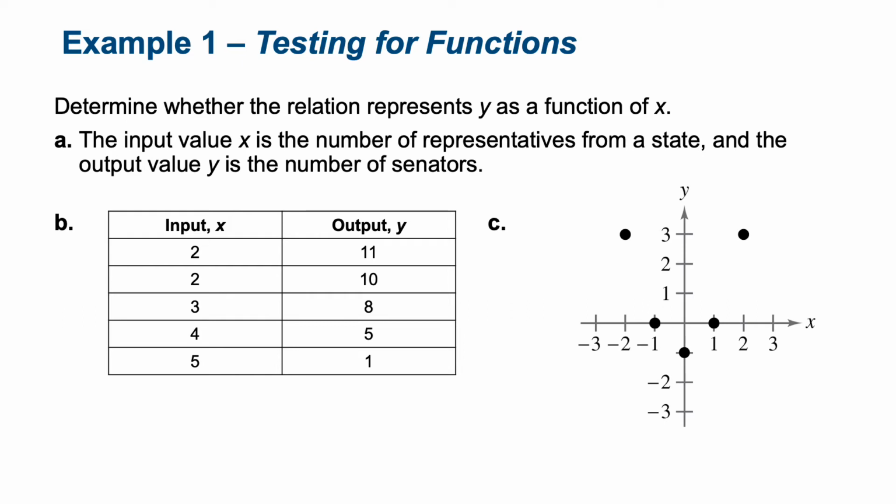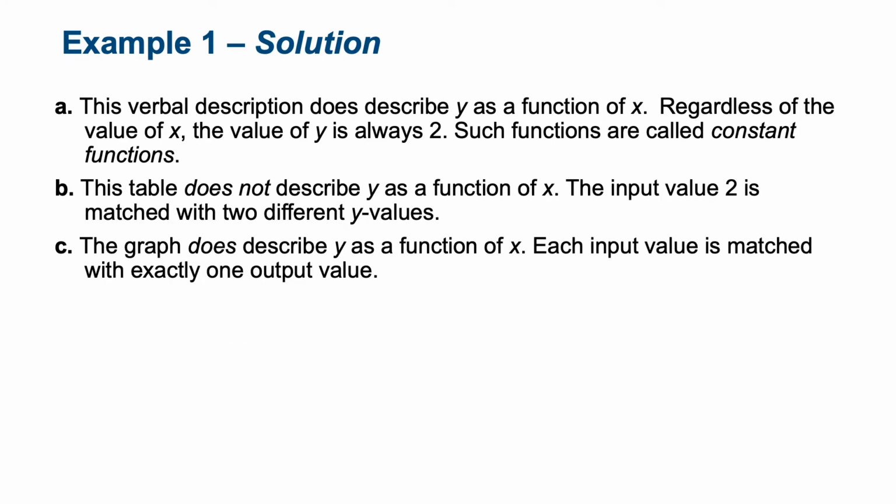And then B, here's another thing to consider. If you have a table and here's your input x, here's your output y, here's your input x, here's your output y, I literally just said, what if the x repeats and you have different y's? Boom, we can already probably cancel that out. And then here, for every single x, so you have -2, 1, 0, 1, and 2, do we have separate y's? And we do, okay? So let's go into it.